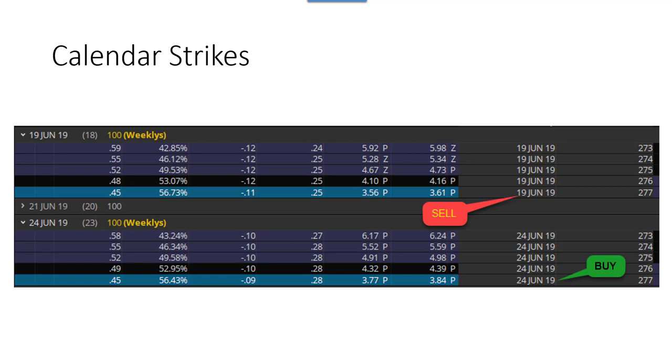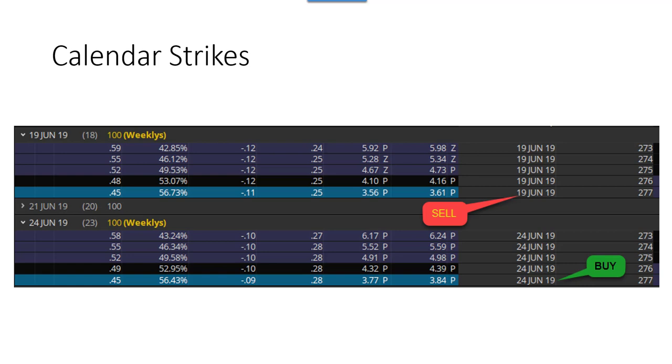Remember that when we sell an option to open a trade, we need to buy it back to close the trade. If we buy it back cheaper than we sold it, we make a profit. Since the closest expiration strikes will decay faster than the farther out strikes, we will make more money from the option we sold than from the option we bought.